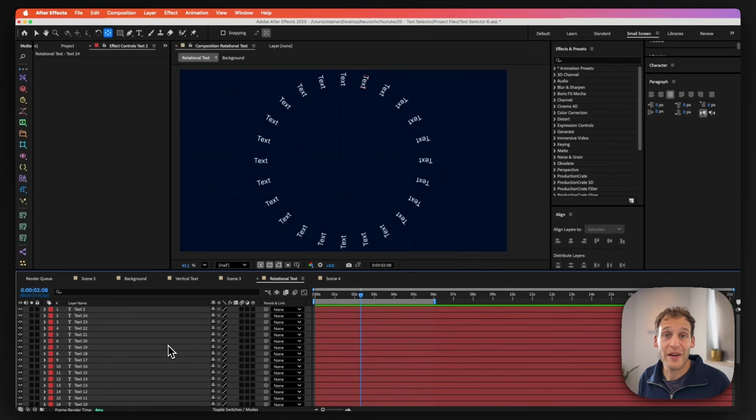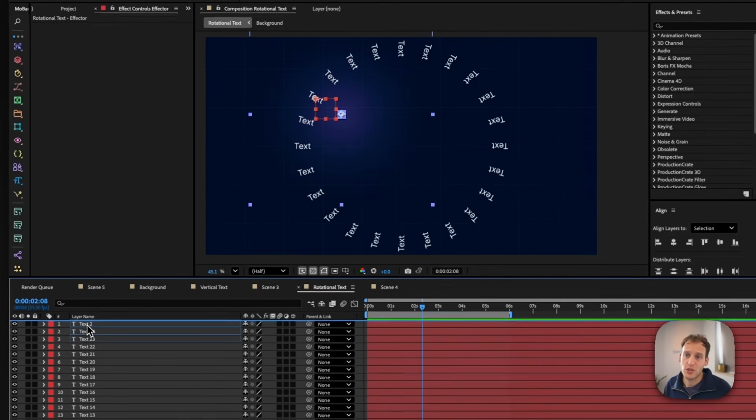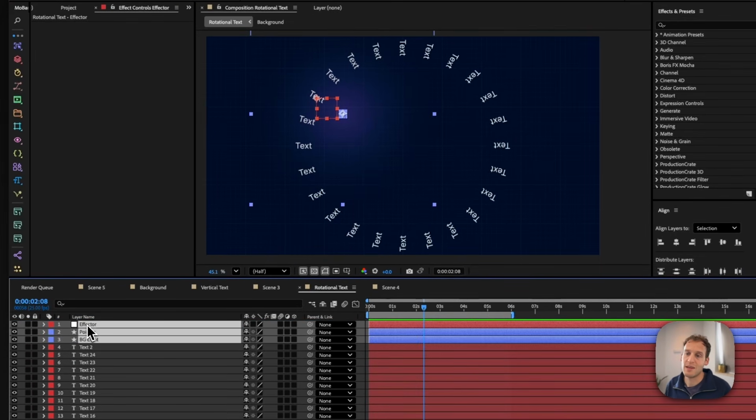And now we can start preparing our scene for animation. So let us bring back that pointer and the effector. I'm going to scroll down in here and I'm going to show these by just clicking on the eye icon. And now I can just position them on top in here so that I can see them more clearly.